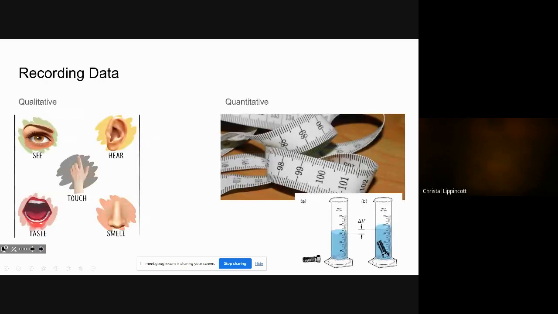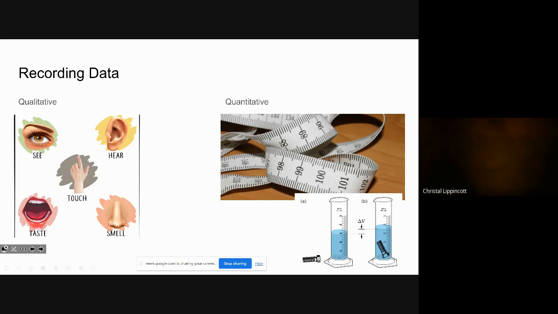Okay. So recording data, once we get our information as we're doing our experiment, we have to record data as we go along. The first type of data is qualitative. This is using your five senses. How does the thing smell? What kind of sounds is it producing? Fizzing, popping, that sort of thing. Don't usually use taste in here very much, but if you're in the culinary world, that one might come into play. Otherwise, there's these four that we use in chemistry.